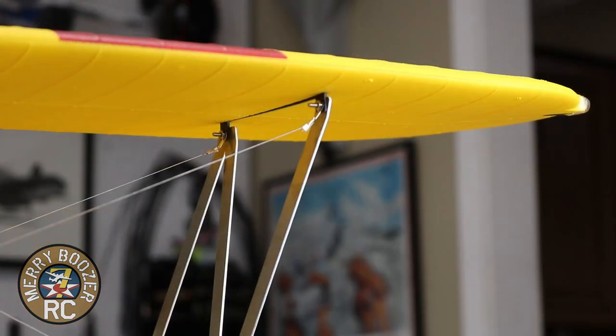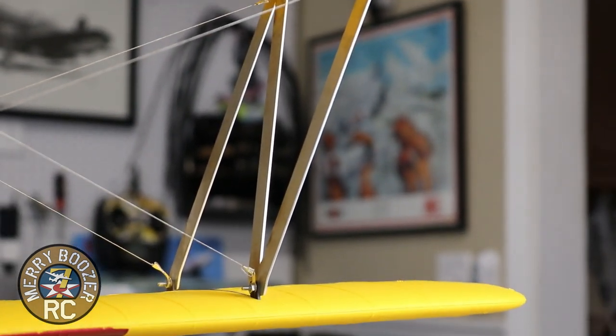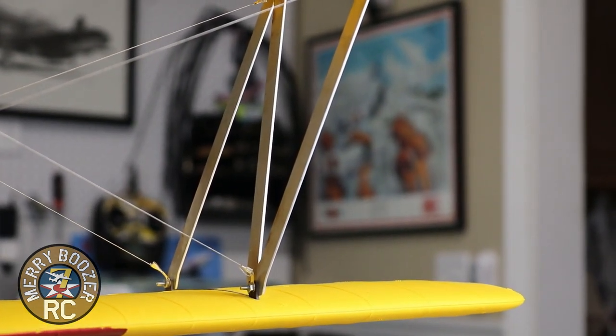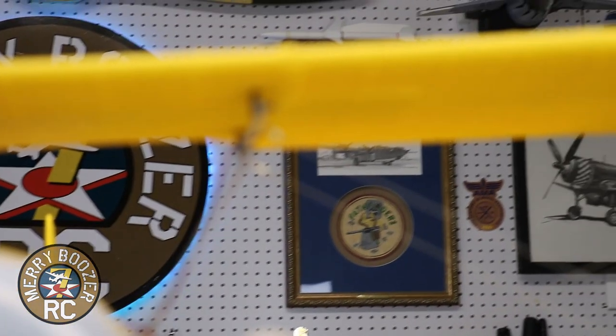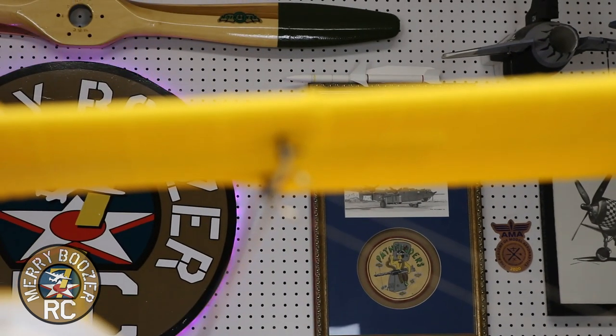All right, guys, so we've put all our flying wires on now, and I just wanna show you how this actually works. There's a bolt that goes through, then your flying wire, and then the nut. You can see it's like that on both sides. I've also gone on ahead and put a little touch of Loctite here. See if I can get that to focus.